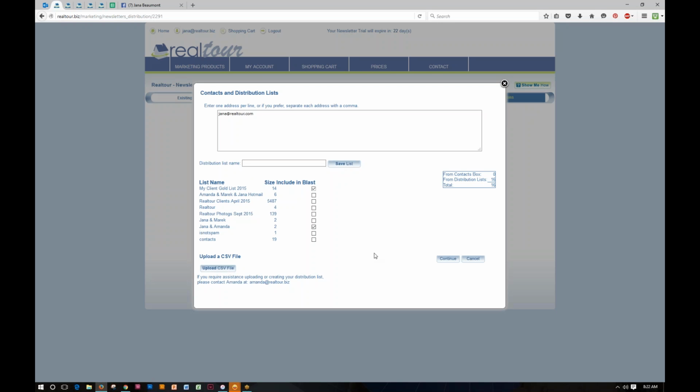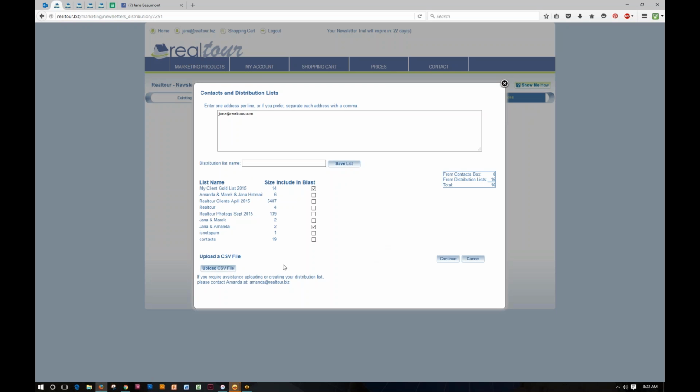Also, one thing that we are working on right now, and I'm hoping it is up and running by next week, we are adding new code to this page where you'll be able to just click on a button and automatically import your contacts from either your Gmail, your Yahoo Mail, or your Hotmail or Outlook mail.